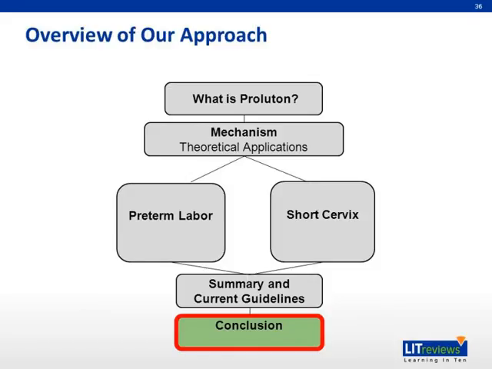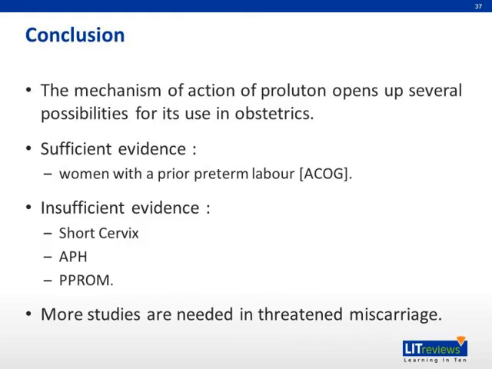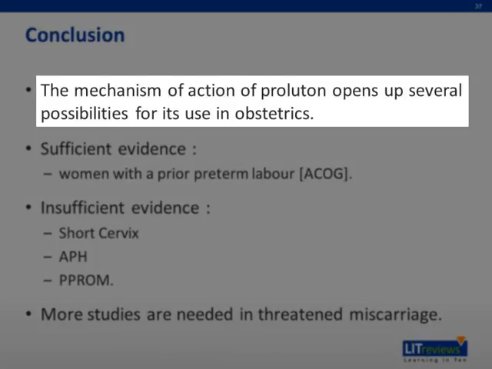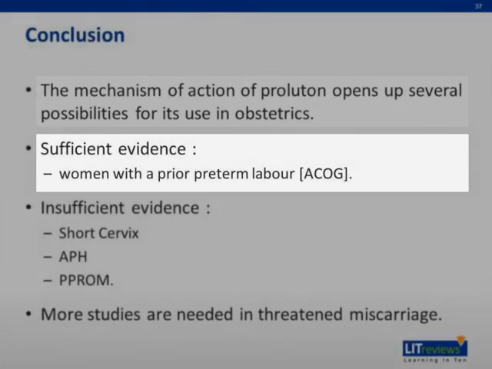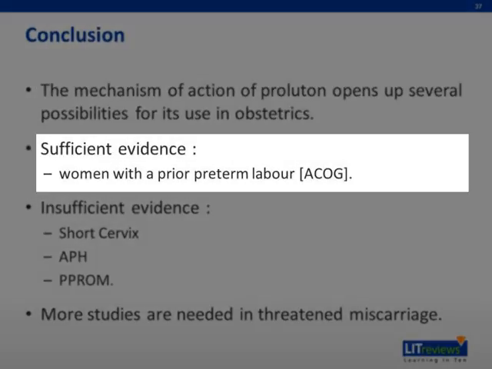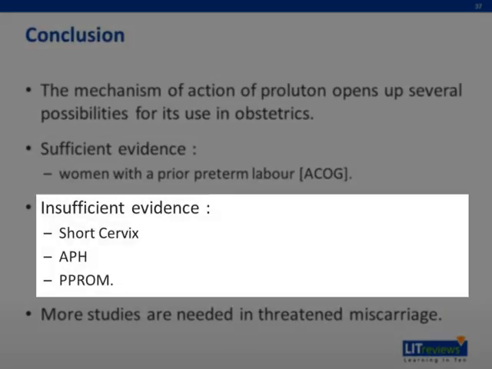Conclusion. In this presentation, we have shown you how the mechanism of Proluton opens up several possibilities for its use in obstetrics, especially in preterm labor and short cervix. We have adequate evidence for its use for women with a prior history of preterm labor, but not for those with short cervix.